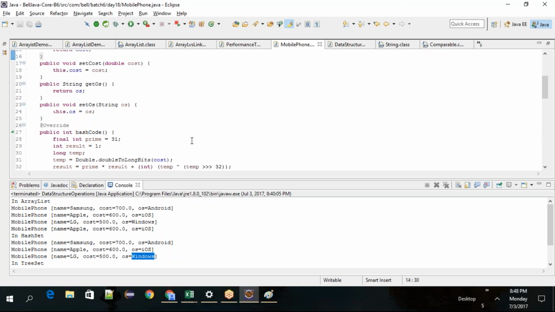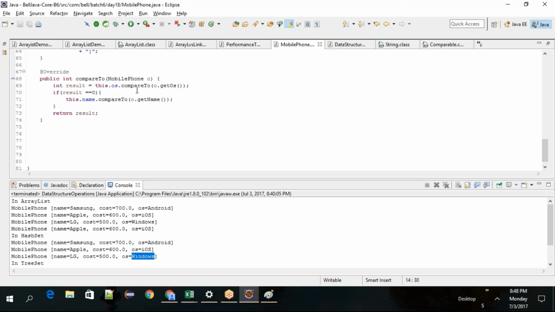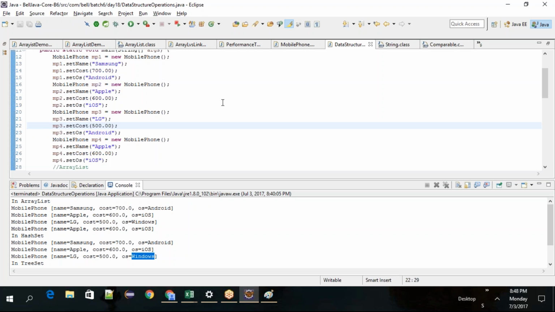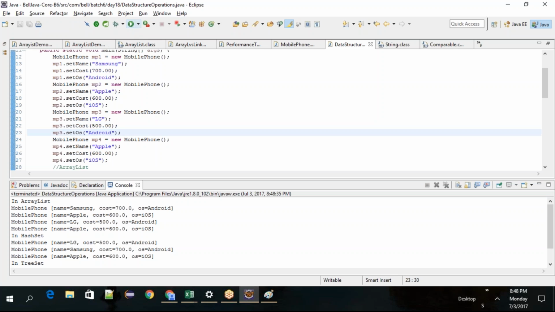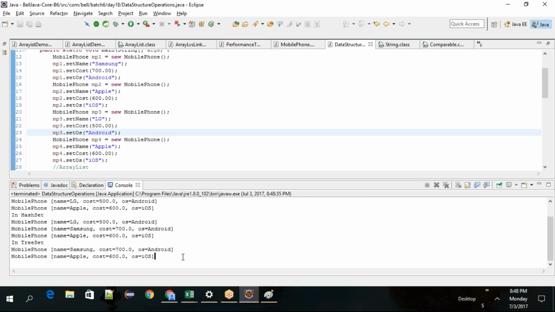Here in mobile phone also we are doing the same thing. First you are comparing operating system, then name. Then you want further comparison based on cost, right? So let's start now. In your data structure, you are still using Android. Let's see whether it will remove it or not. It's still removing it. Are we doing something wrong?